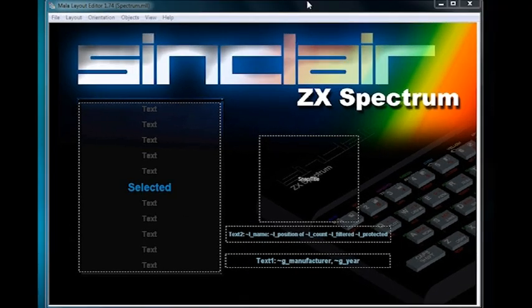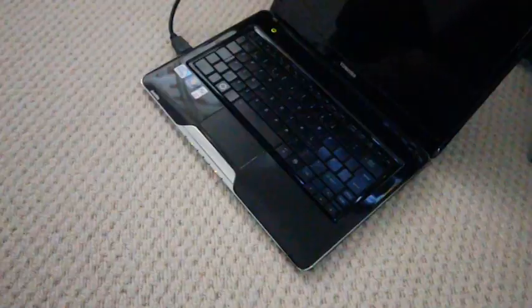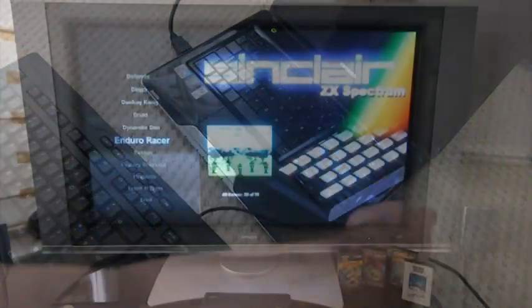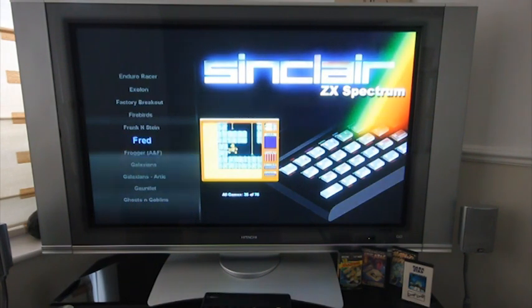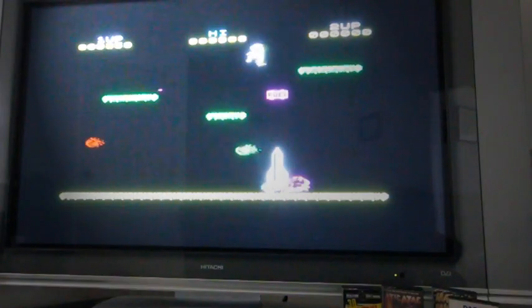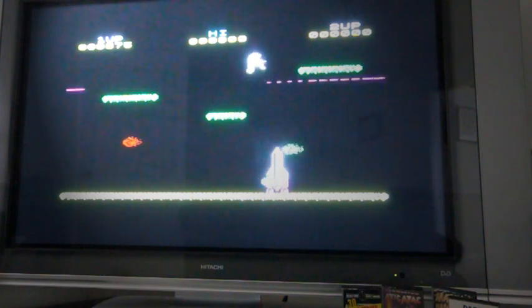And this is where it really pays to do the final bits on the television you're going to use. Once everything was ready, my laptop was taken downstairs, plugged into the TV, and everything was switched on. From 14 inch to 42 inch, this was the perfect Spectrum gaming experience. To finish things off, I could buy a small wireless keyboard, hide the laptop, and pretend to be a kid again. Brilliant.